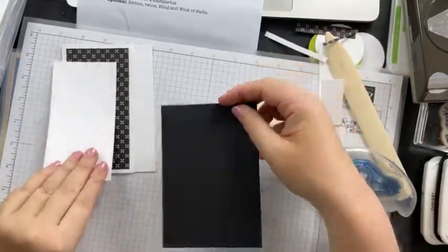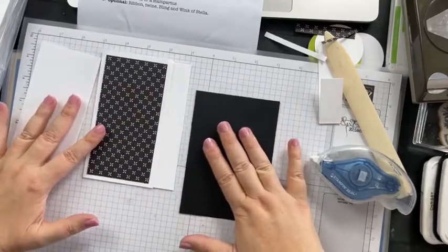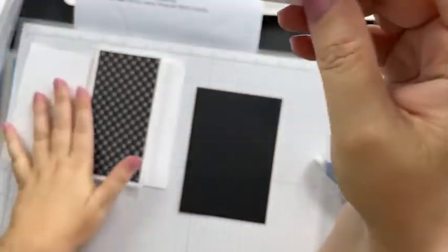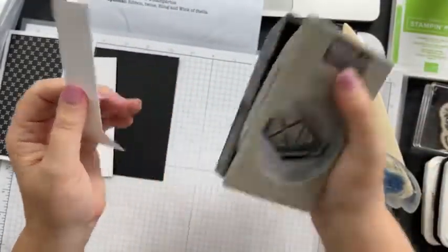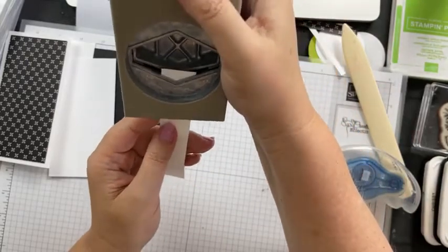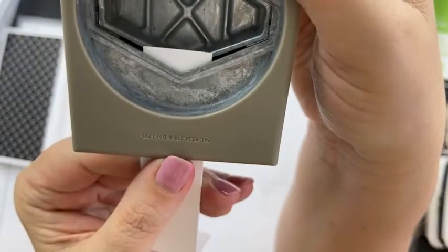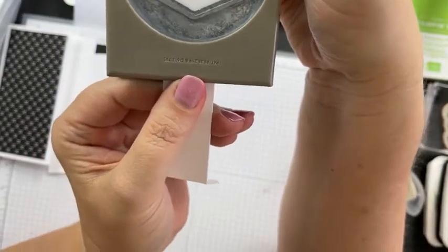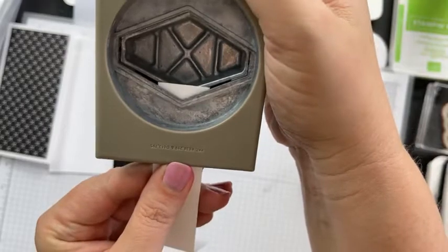Okay, so we've got this piece here. And yeah, I know, it's not funny, Jodie. No, it's not funny. Okay, so we've got this little piece here, a little strip. So we've got all our other pieces. We'll just put them aside for a second. So what we want to do is get our tailored tag punch, or whatever punch you're using. And I'm just going to stick that in there. I don't know if you'll be able to see this properly. I might have to hold it closer to the camera. And see, I might have to stand up to do this bit. Making it so that it makes like a little banner.